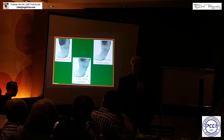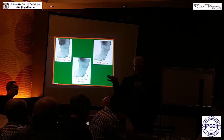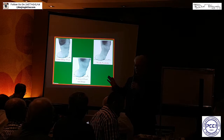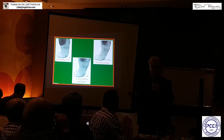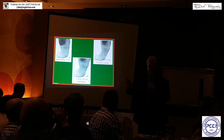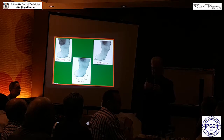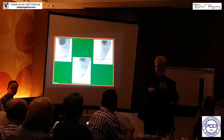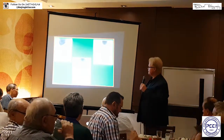Now, that's the second thing different from the American standard to the FCI standard, is that the English standard wants a round foot. We call for an oval foot. And so what's the difference again between oval and round? Not a great deal, but we want a little bit longer little toes. And remember, a round foot isn't that. The toes are all just extremely short in the middle. So we do want a little more length in the middle toes for ability to grasp and to run, that sort of thing.